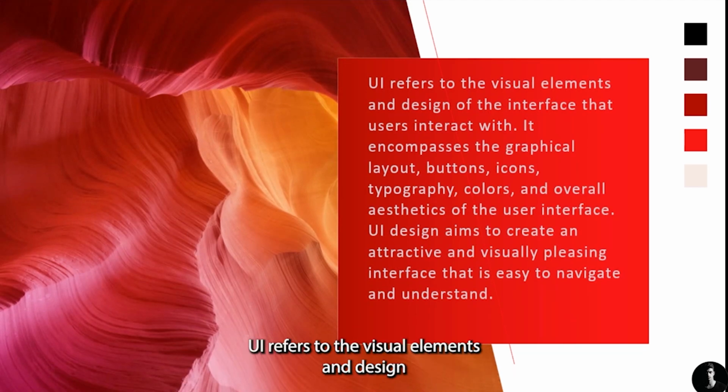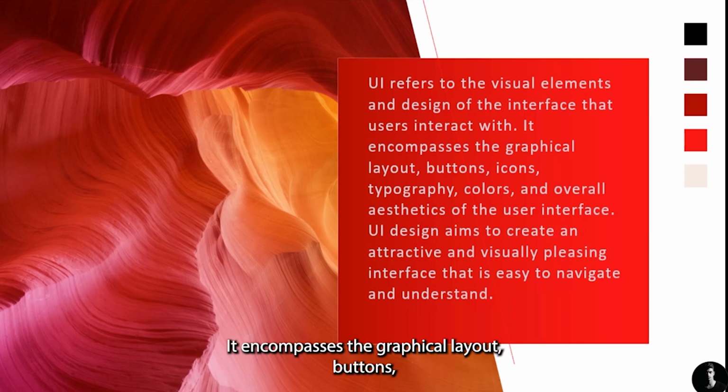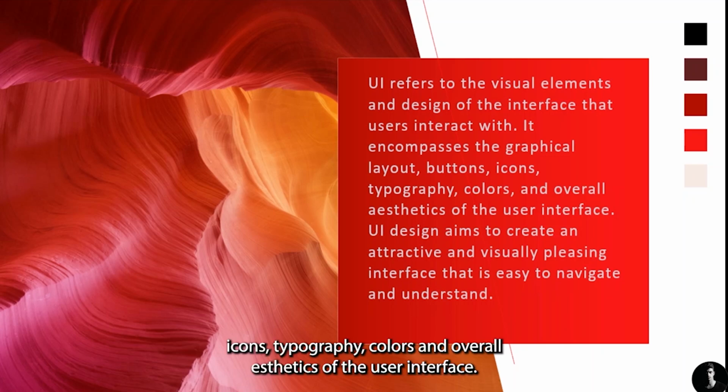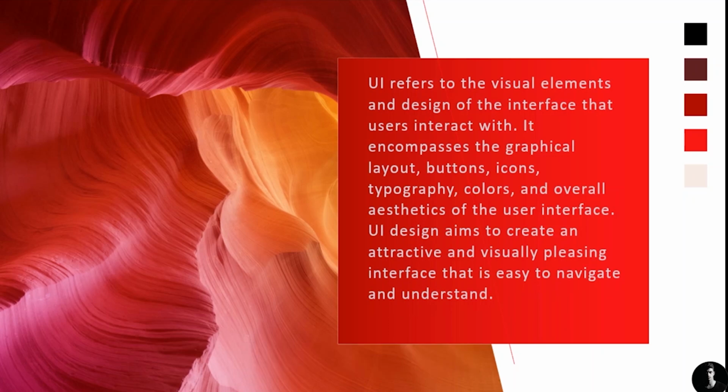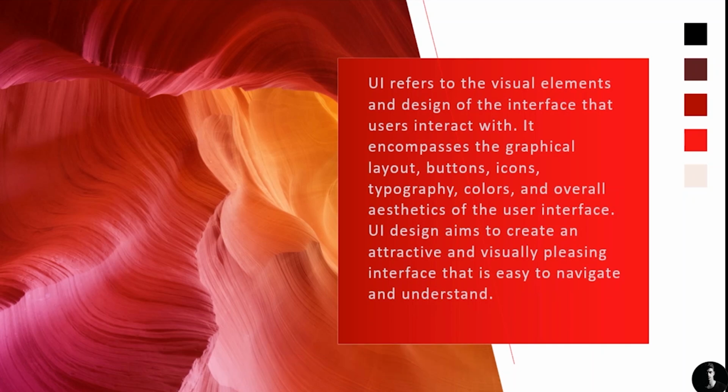UI refers to the visual elements and design of the interface that users interact with. It encompasses the graphical layout, buttons, icons, typography, colors, and overall aesthetics of the user interface. UI design aims to create an attractive and visually pleasing interface that is easy to navigate and understand. I will also give you an example later on.